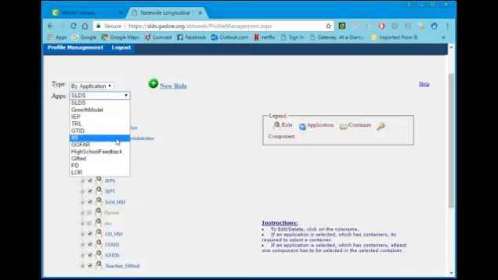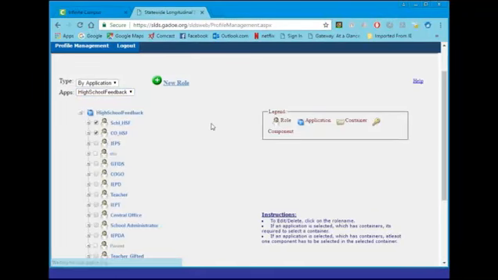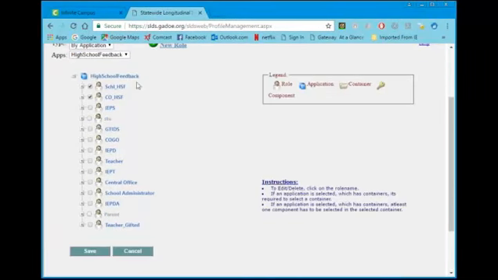But say if I wanted to look and see who had the high school feedback application, for example, if I select high school feedback, for the state schools, you will see that there are only 2 roles that they have set up. Of course, they set these up. These are not something that comes out of the can for you guys. You would have to set this up. These are things you might want to set up after the webinar and so forth. But the only two roles that have the high school feedback application are these 2.